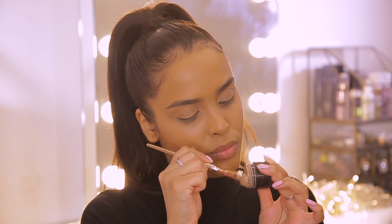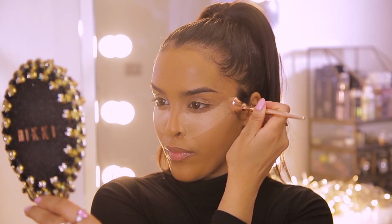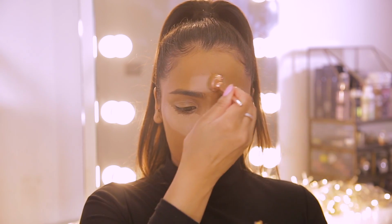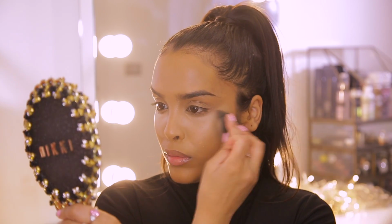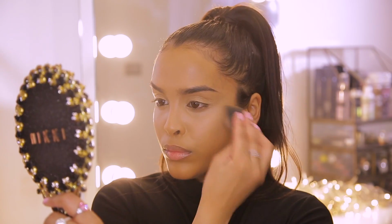Now to me, from the photos, her under eyes seem to look quite bright underneath, so I'm going to add a really good highlight. I couldn't think of any other product to use that was going to be better than the Kevyn Aucoin Essential Skin Enhancer in SX10. It's beautifully pigmented. I actually really like using it, and I love the color of it as well. So I'm going to pop this on with my iconic London brush. We're going to sweep it underneath the eyes, and we're going to do a little bit on the forehead and just down the center of the nose as well. And then I'll use a damp beauty blender just to blend that out, to really give us that nice highlight.